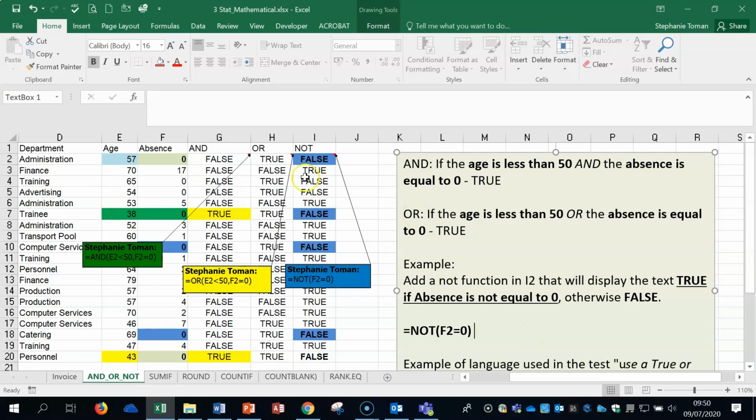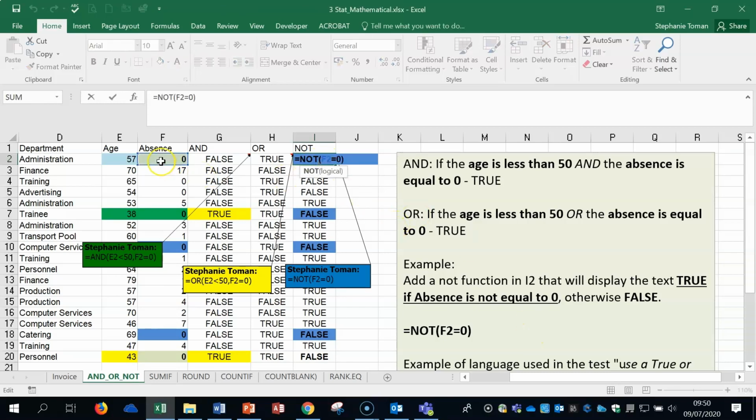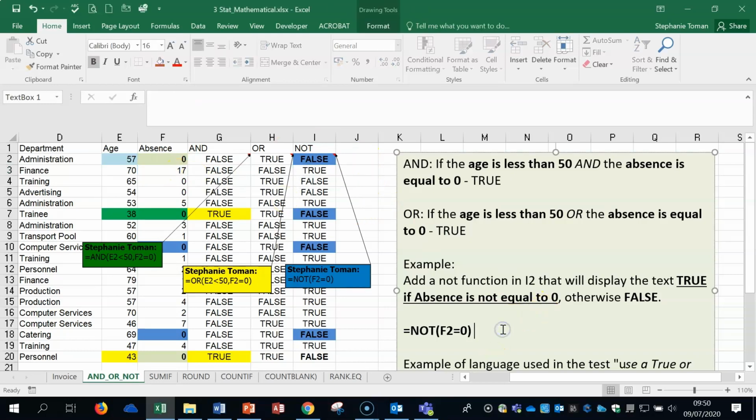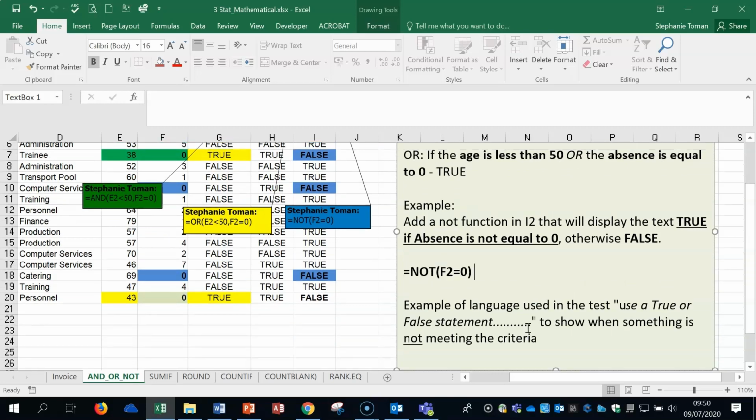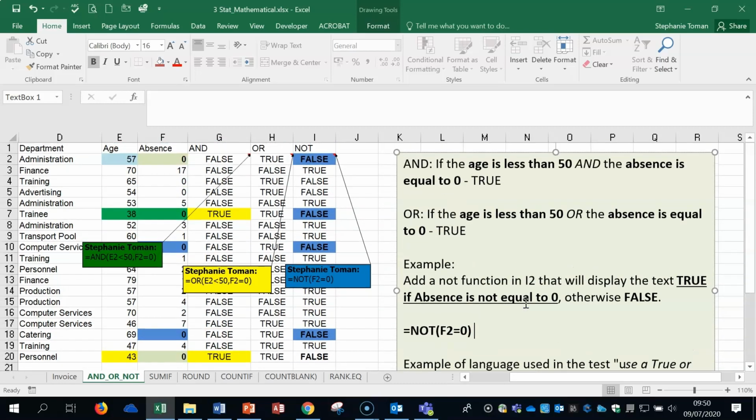So if we have a look at this one, that's met it, so we get a false. This one hasn't met it, so we get a true. So it's almost like the opposite of what you would be expecting if the NOT wasn't there. So if we had an F2 equals 0 on the first one, you would expect a true, but you just switch it round and make it a negative. So have a little play with that, have a little think about it, and there's different criteria they could ask you to use in there. But other than that, it's quite straightforward if you keep your head and think about it as a double negative.